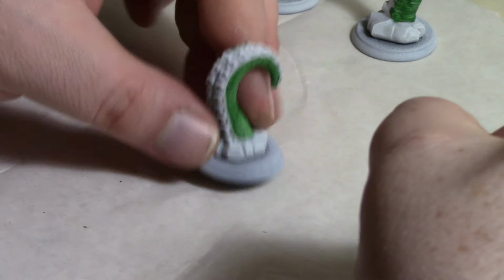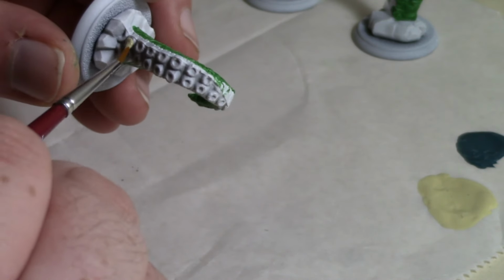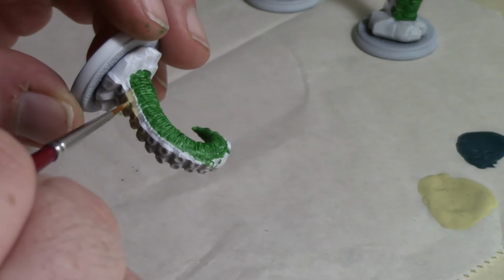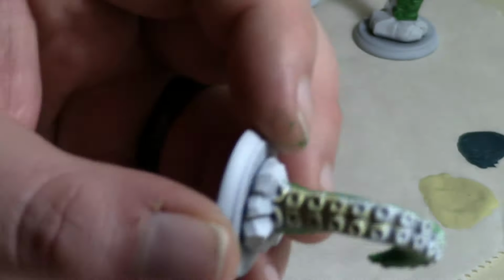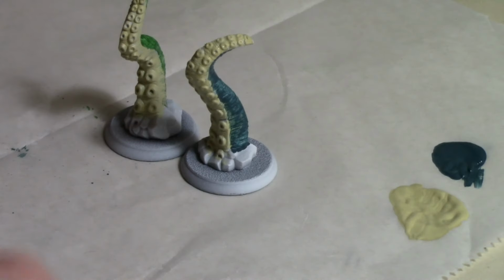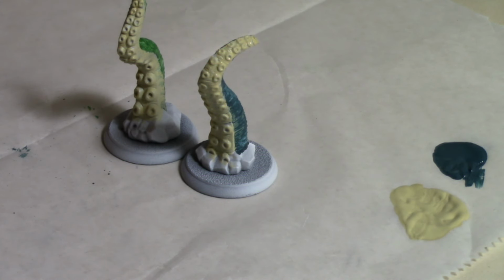Okay. Probably thinned it out too much, probably. So we're just going to get it all in there like so. Probably can't see it too well because of my light. I think my light's washing it out a little bit. You'll see. Anyway, I'm gonna finish this up and I'll show you what it looks like when it's done. Okay. Now you can see that I got those, the suction cup part, painted the fang bone.